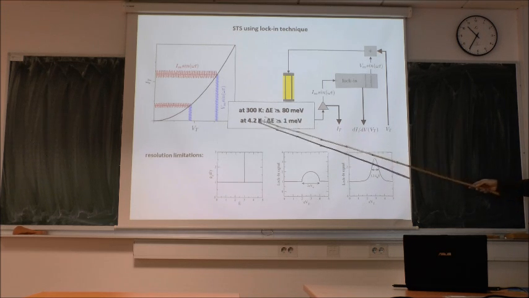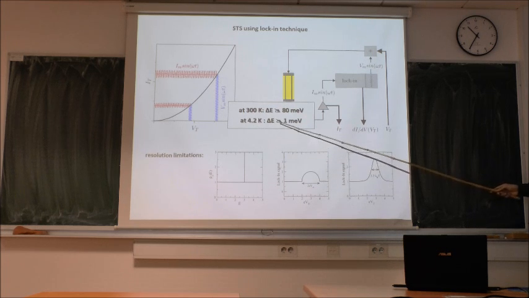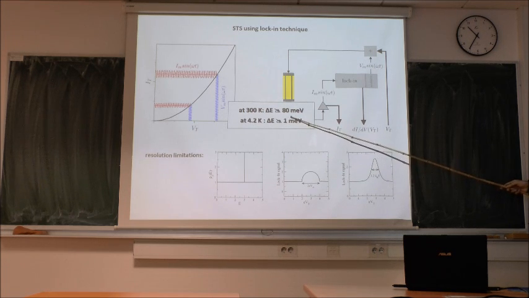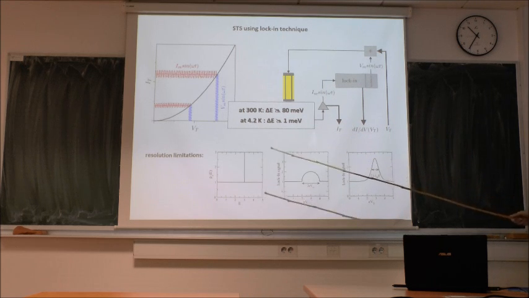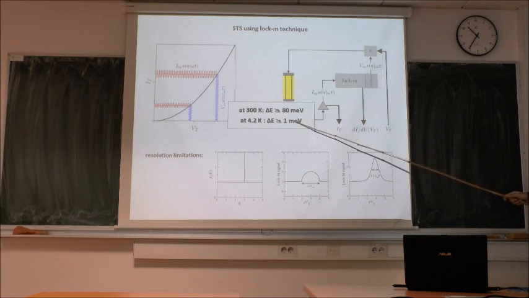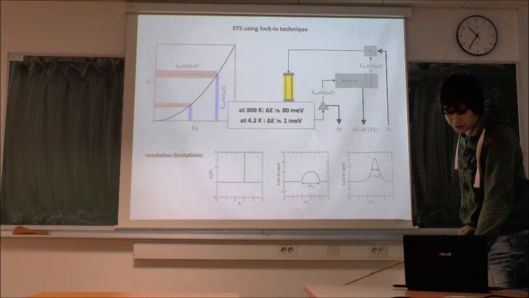Okay, but again, if you go from 4.2 to 1 Kelvin, you will again improve this resolution by a factor of 4. So now you're into micro-Kelvin range. And this is why it's so important to lower the temperature even more, to 1 K. Now you have STMs which are working at 50 millikelvin. In that case, you again improve the energy resolution. This is why you want to drive the experiments at as low temperatures as possible.